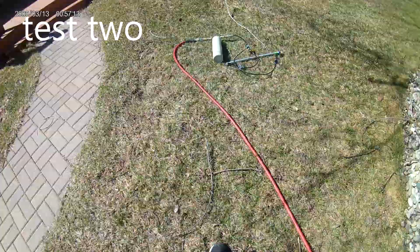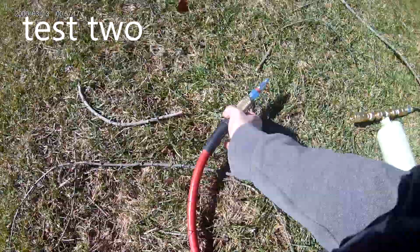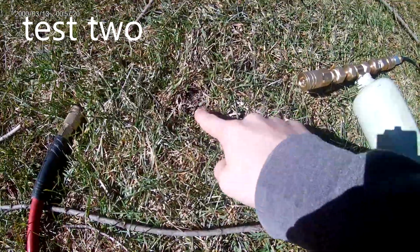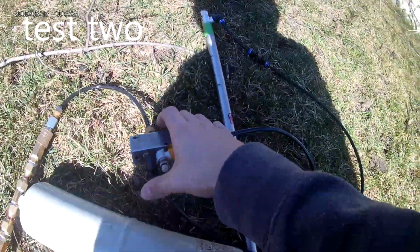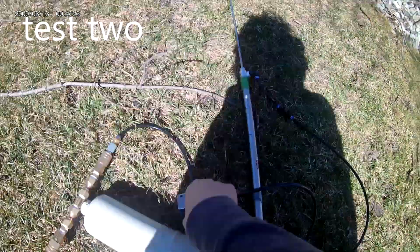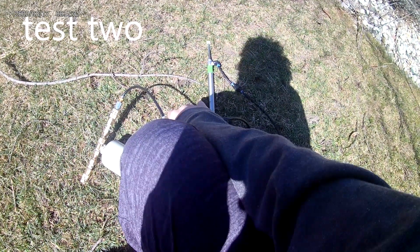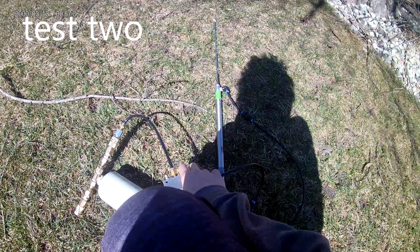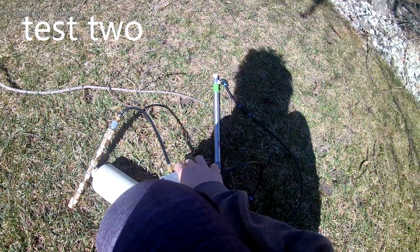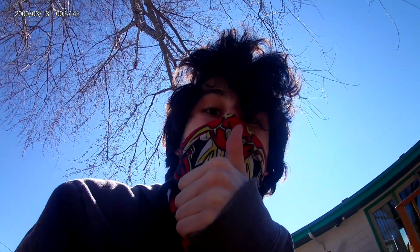Round 2, 45 psi. Yeah. That left a hole in the ground. Okay, quickly. Where's the controls? Oh no! So that was about 3 uses, but that was only like 45. I'll come back with 100.